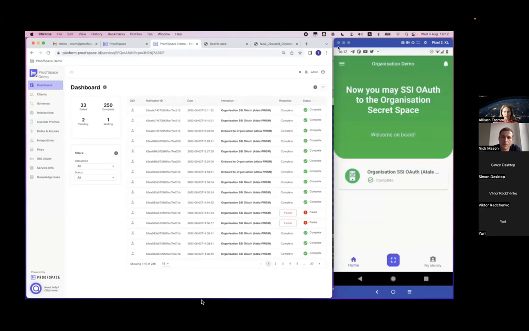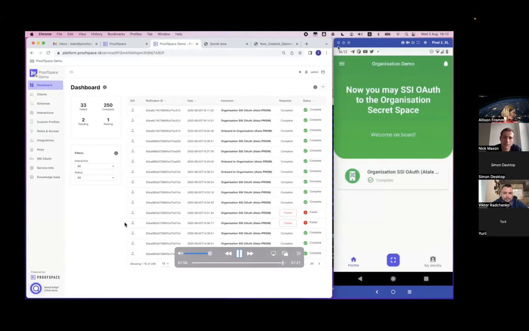And the third interaction which happens is SSI OAuth, when the organization requests the access pass with the Atala PRISM credential and is able to verify it in the Cardano blockchain.